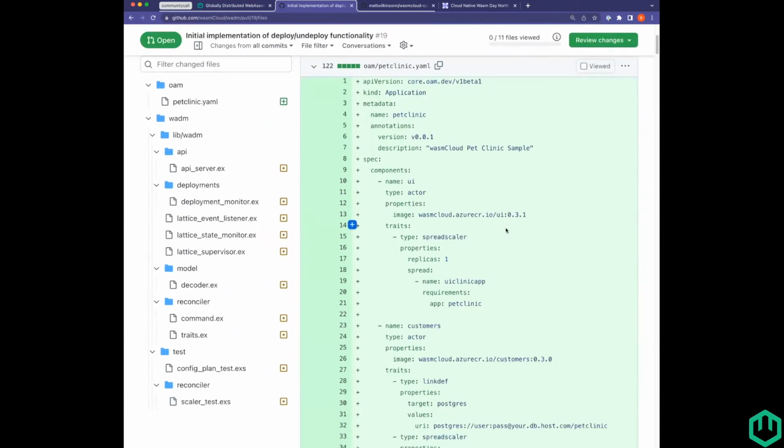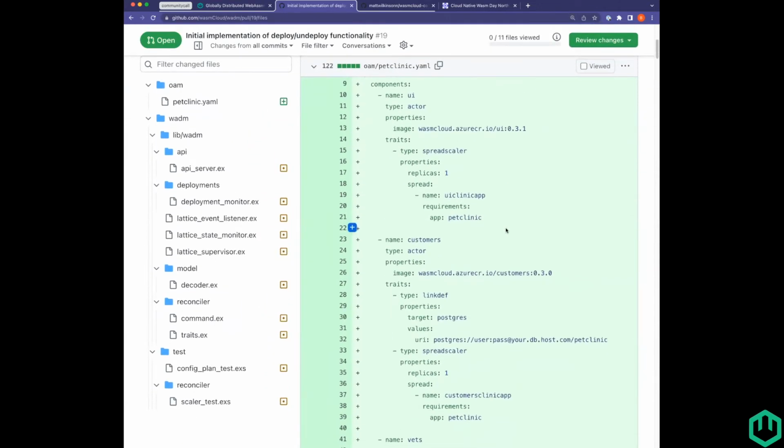And when you deploy, the autonomous agent will monitor the state of a given lattice, and if it detects divergence between what your spec says and what the lattice has, it will make lattice controller calls in order to fix that. So the ultimate goal is sort of fire and forget declarative deployments, where you just describe what you want, and the combination of wadm and wasmCloud hosts will take care of that.